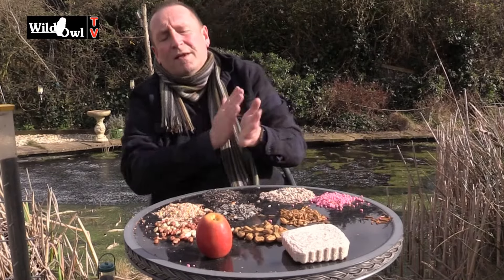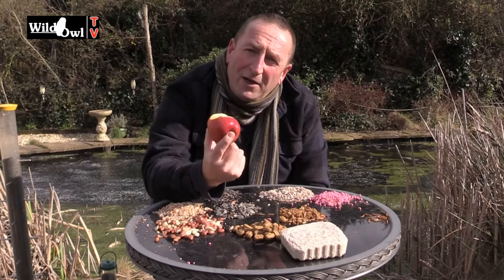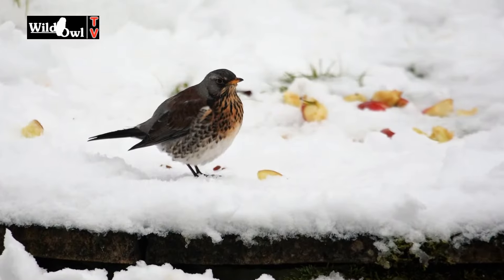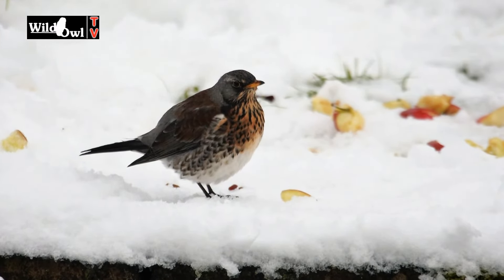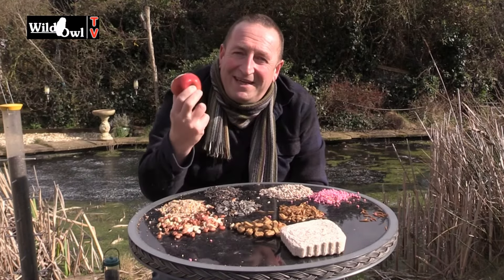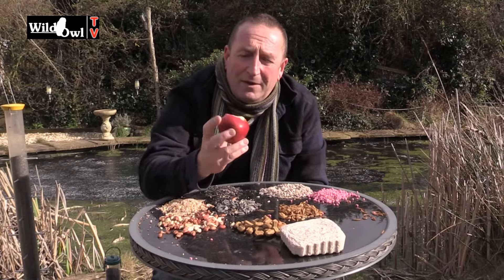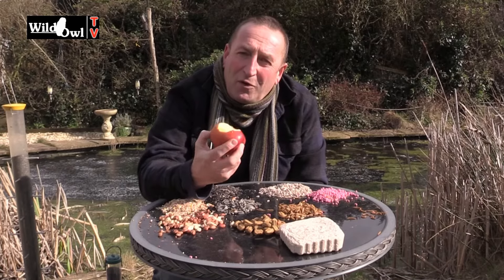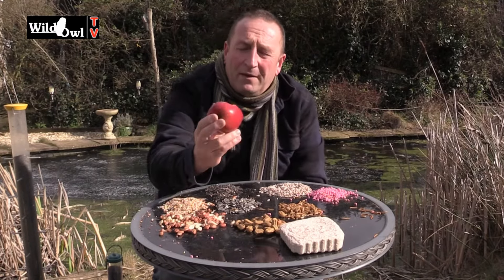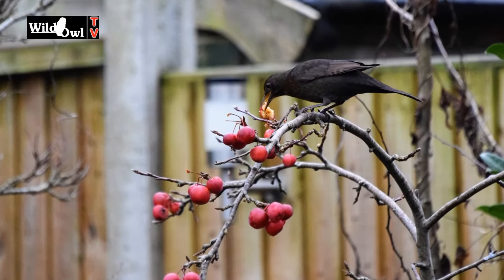The other thing to remember is fruit. In very cold winters, birds that wouldn't normally come into your garden may appear when they're struggling in the countryside — birds like fieldfares and redwings, which are migrant thrushes that come down from Russia. A few years ago during heavy snow, the only time I've seen a fieldfare in the garden, it was eating apples I'd put out. Blackbirds like apples too, so fruit is of great value. If you eat an apple, just throw the core on the floor; or cut the apple in half or quarters and put it on the lawn.